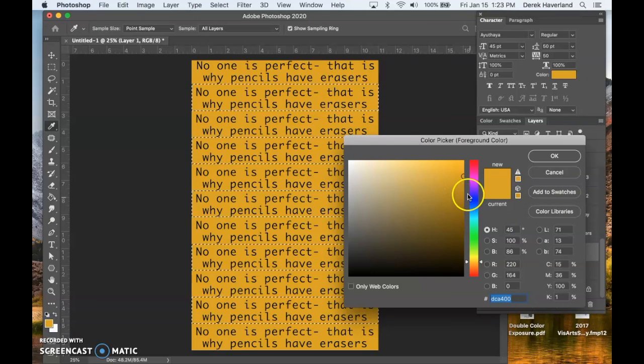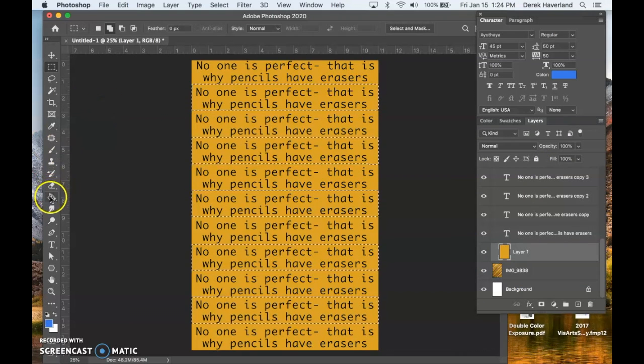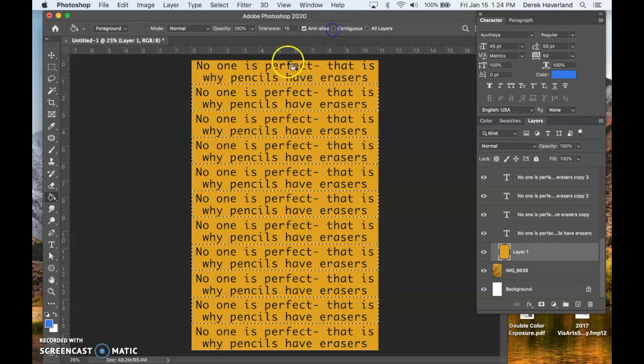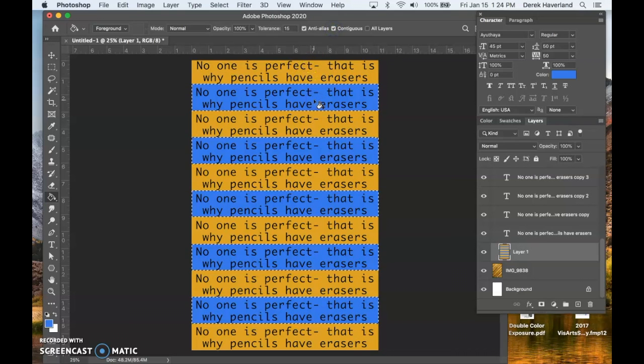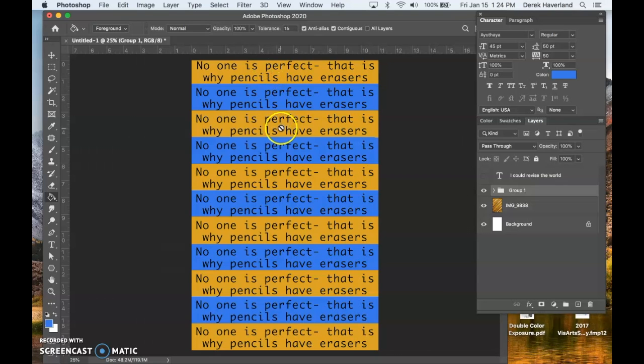And then in these regions, I am going to grab, opposite of orange is blue. I'm going to make a guess that maybe it would be about a blue like that. Paint bucket tool, uncheck contiguous. I don't want it to fill one box. If contiguous is checked, it does fill all of them. Great. I now have started to break up that big field of information. Command D to deselect. Into the repetitiousness of the phrases by having it alternate between the orange and the blue and the black text.